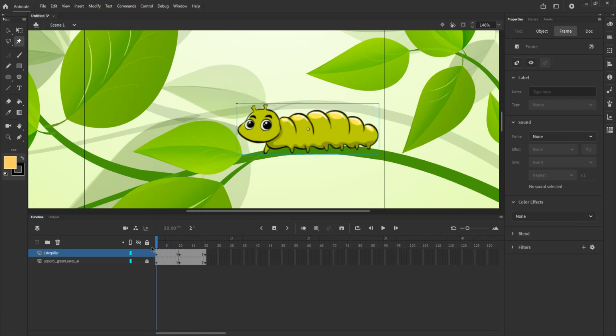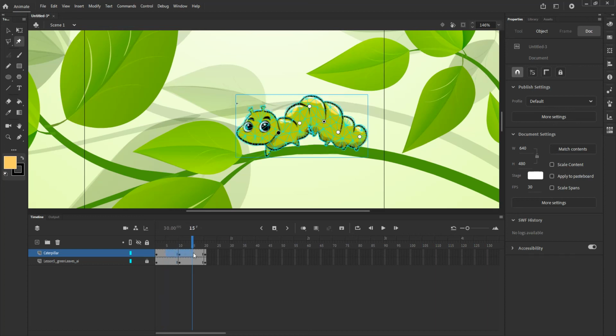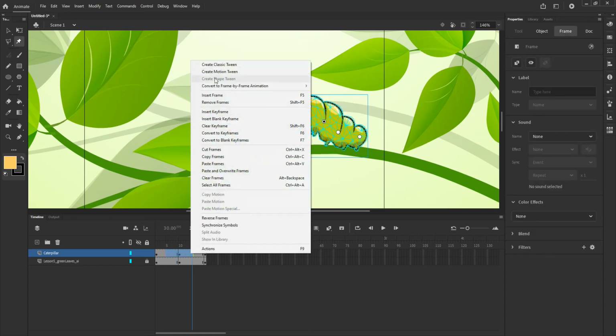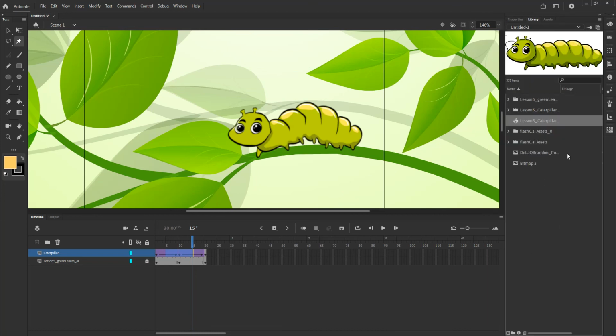So how do I create that animation? Just like we did with the other animations. This is where it might be a bit confusing. It works with classic tweening. So if I highlight this tweening area and right click and choose create classic tween, it creates the tweening for me, and you will notice under the library it didn't create any extra information for me. Just because I tagged it with the AssetWarp tool, it knows that it has to treat it as something that I can animate this way.